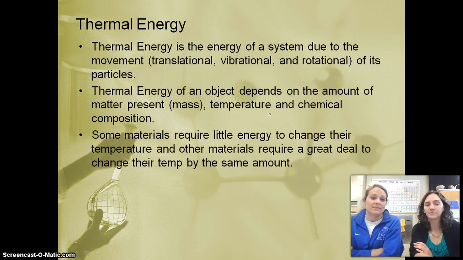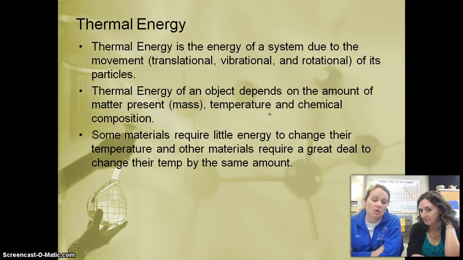Let's talk thermal energy. Thermal energy is the energy of a system due to the movement, the translation, vibration, and rotation of its particles, how much they're actually moving against each other. Thermal energy of an object depends on the amount of matter present, the temperature, and the chemical composition, so what it's made up of, how hot or cold it is, and how much of it you actually have. Some materials require little energy to change their temperature, and other materials require great deals to change their temperature by the same amount. Everything's got its own little set of rules.